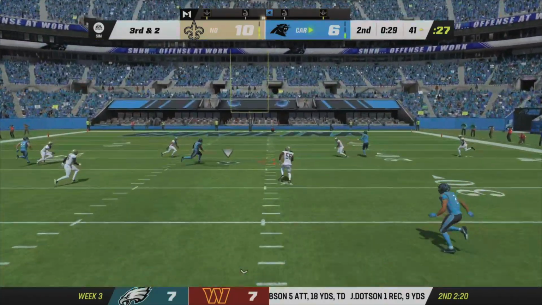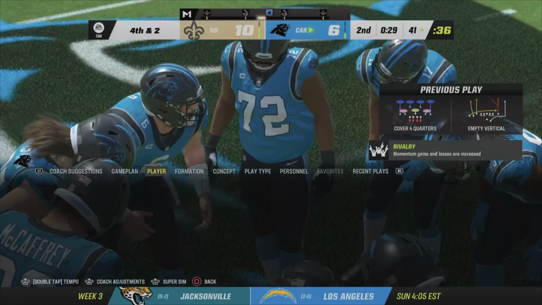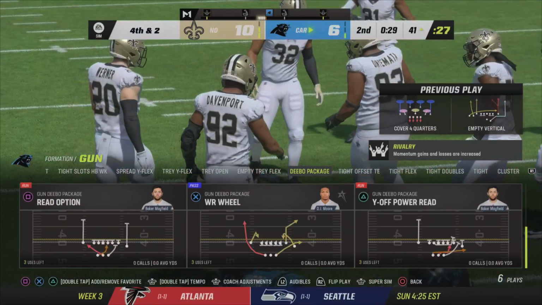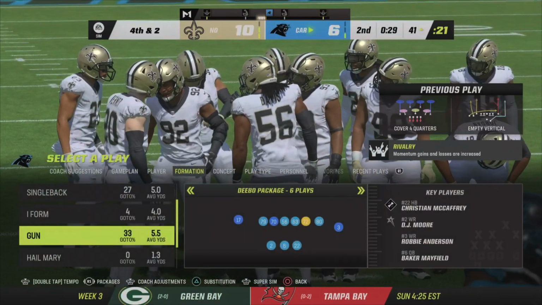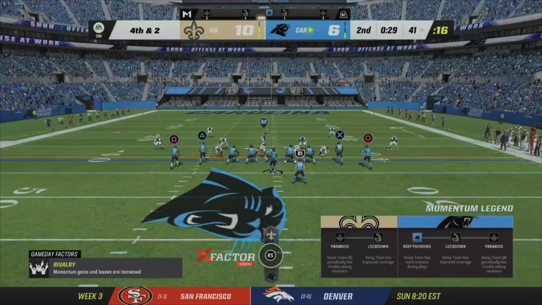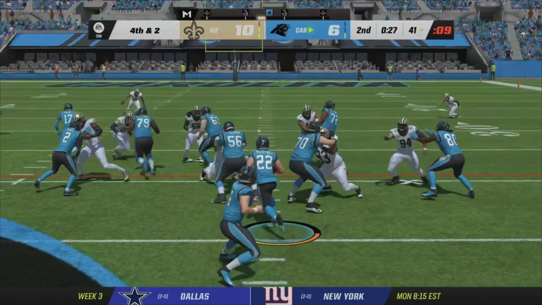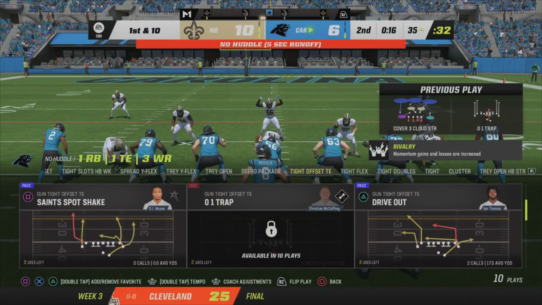Mayfield on 3rd and 2. And this one is incomplete. Coverage was awfully tight there on third down. They actually closed off all the passing lanes, forcing the incompletion and bringing up fourth down. Here we go with McCaffrey. And he's going to have the first down yardage to the 35.